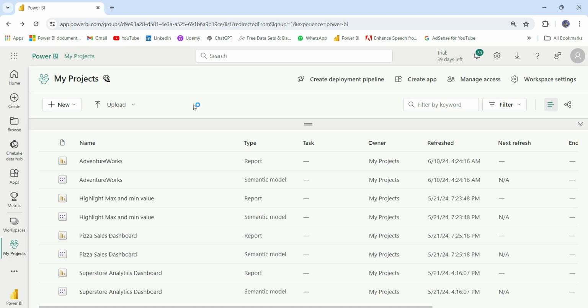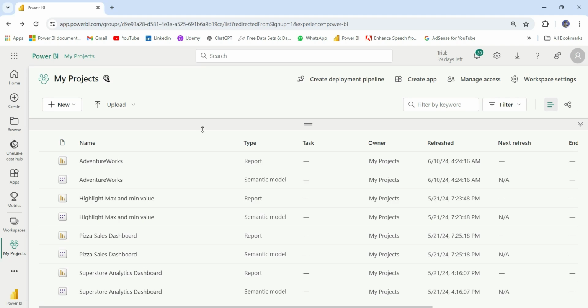Since the SQL Server or Excel we have used in our report is present in our local system, that is called on-premise. So on-premise basically means it is located in our local system. So in order to refresh the report in Power BI service, that is in cloud, there should be a bridge between the cloud and our local system. So this gateway works as a bridge from which we can transfer our data that is present locally to the cloud. So this gateway helps our data to securely transfer from the local system to cloud, that is Power BI service.